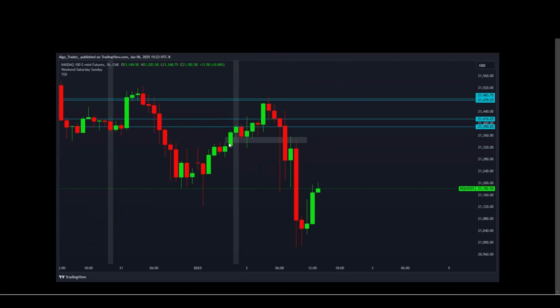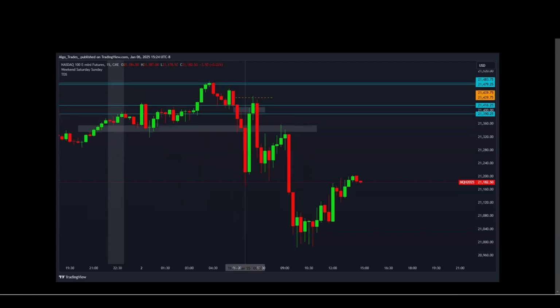And then we have ourselves a 1 hour inversion fair value gap that price used as resistance here and then here to then push price down and then collapse to take out prior days sell side liquidity to complete the market maker sell model. So the accumulation of price and the distribution of the shorts right there after price used the 1 hour inversion fair value gap. And then the 15-minute time frame is pretty straightforward.